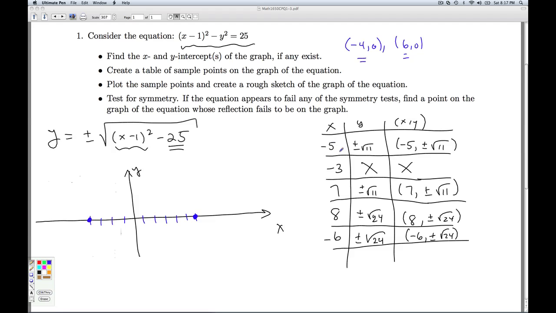And we have negative 5 plus or minus square root 11. The square root of 11 should be a little bit bigger than the square root of 9, which is 3. Let's mark off some points here. So at negative 5, we're up a little bit more than 3 and a little bit lower than negative 3.